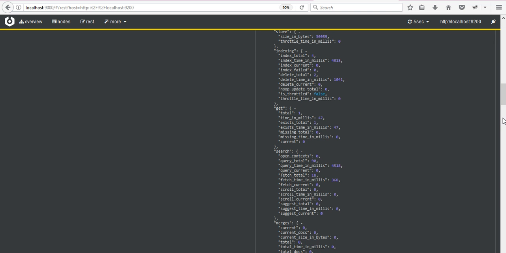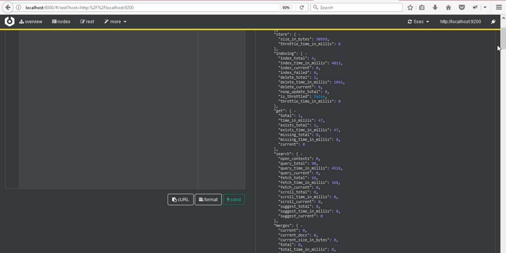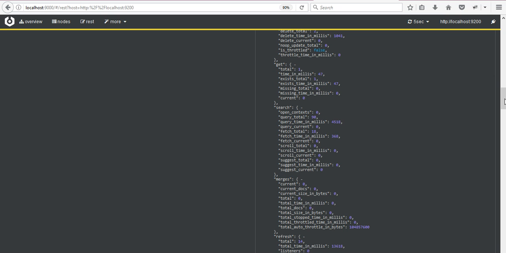Will go up, you can see all the data related to the index, such as index total, index time in milliseconds, index current, failed, deleted, delete time in milliseconds, deleted current. All this data can be provided. So in this way you can find out about the index stats. It basically extracts the statistics about a particular index.